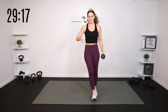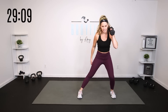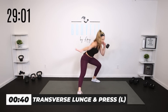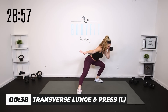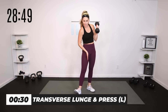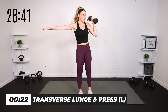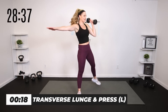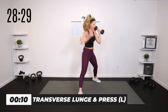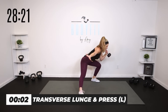Shake it out. We're going to do the same thing on the other side. Should have felt that heart rate get up. Now we're taking the same thing other side. Rack it here. Again, you can step to the side lunge, you can take it transverse. Power up with one or two. Get low, power up. You can keep that foot in the front flat or come up on that heel to get a little lower. You're getting that stretch on the inner thigh and then shifting your weight into that hip, getting the power as you come back. What do we love about no repeat? Once we're done with it, we're done with it. And it goes fast.